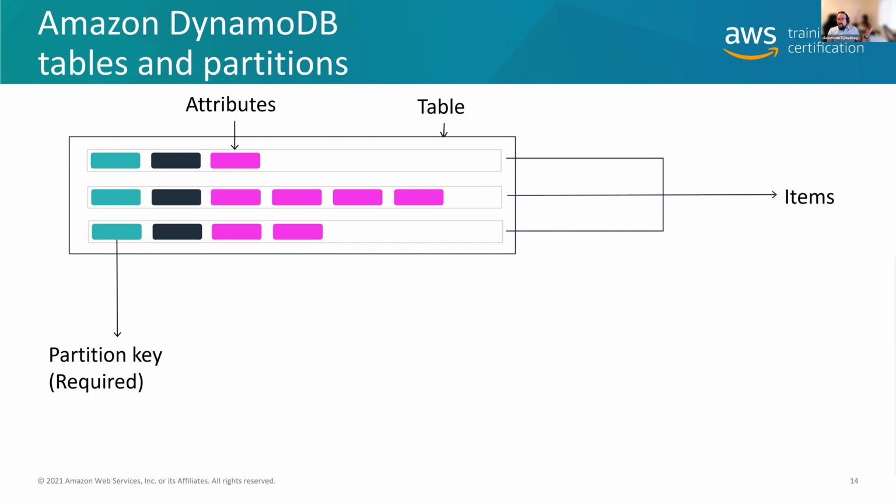So the sort key could be a timestamp. It could be the name of the album if we were going to make the partition key the artist, for example. And a sort key is usually a one-to-many relationship based on the partition key. And it does enable querying along the sort key attribute. The sort key, by the way, is sometimes known as a range attribute as well, because they used to be called hash and range keys, but they're mainly called partition keys and sort keys now.